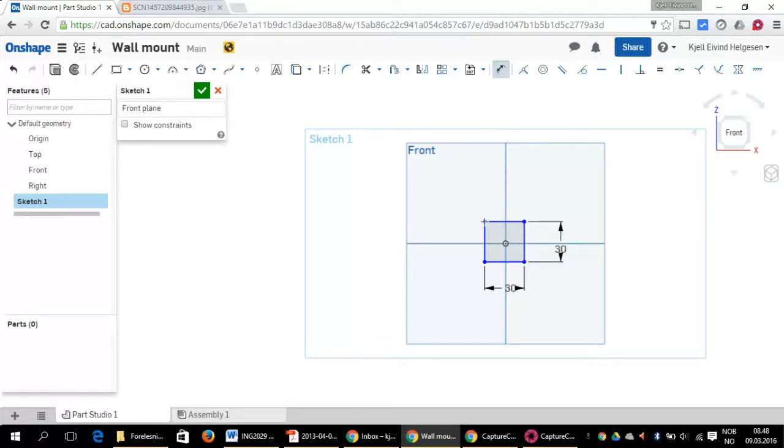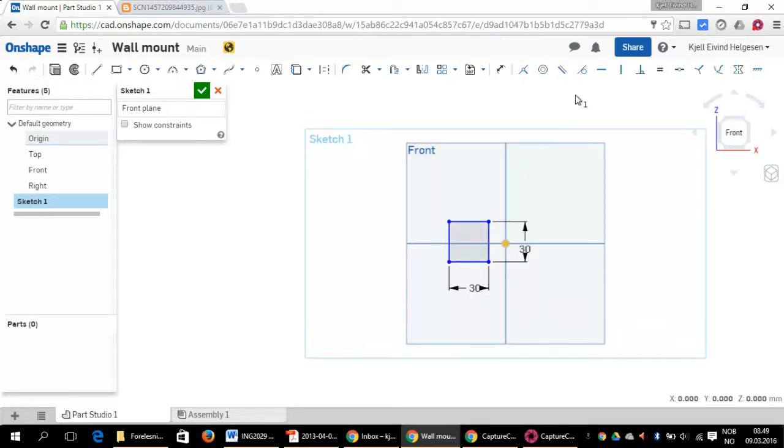Maybe we would like to center it in the sketch here. That would be nice to be able to do. So we have a horizontal constraint. It must involve something from the sketch, it says. Let's see if we can get it to work.